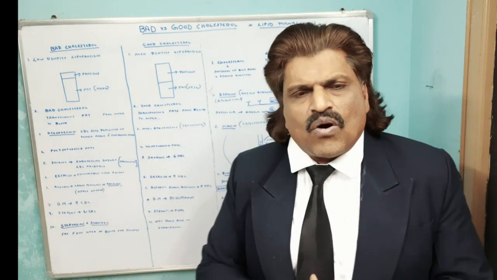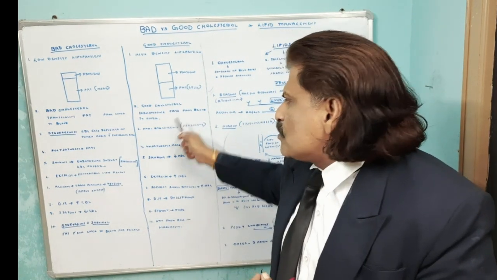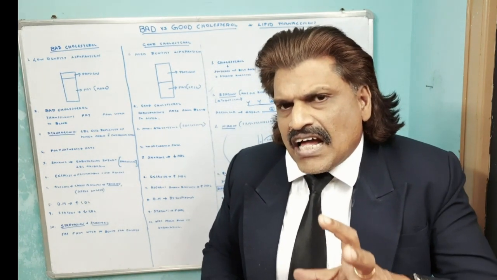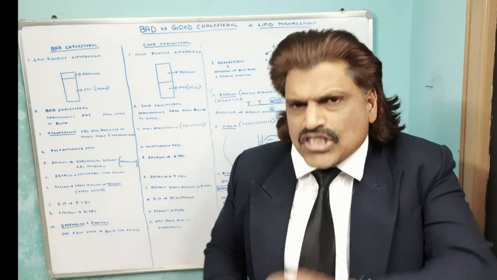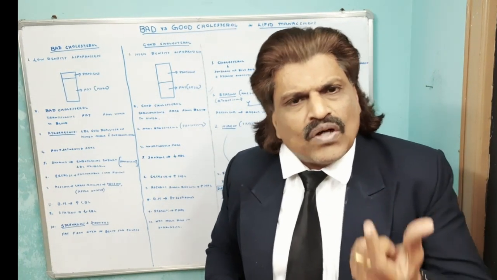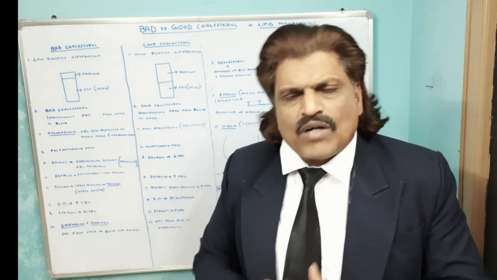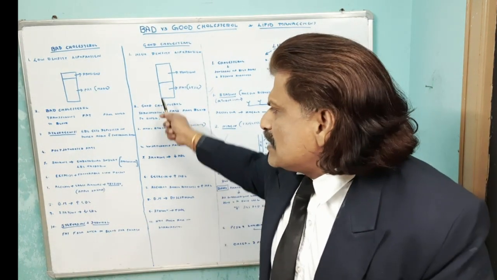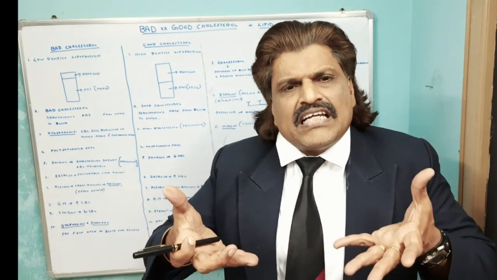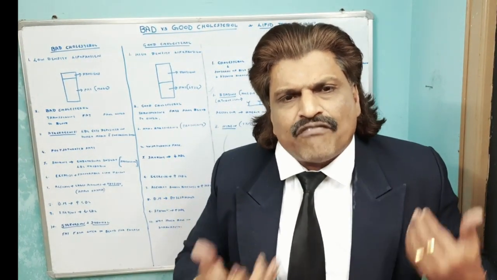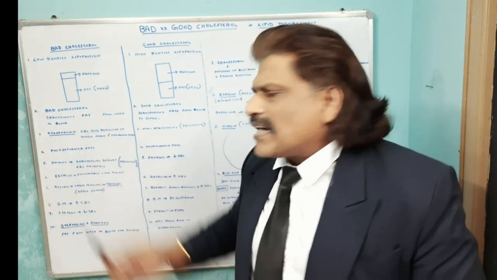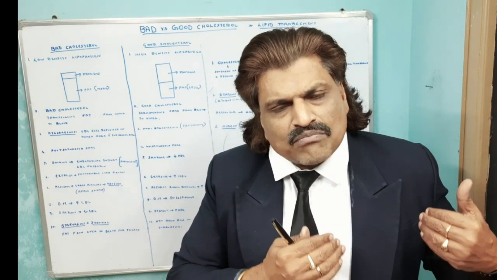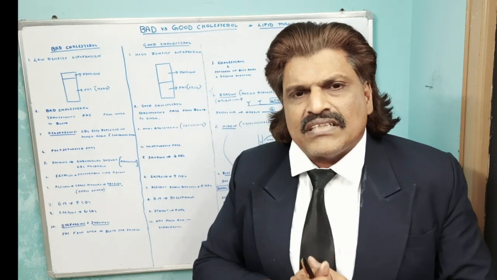Whereas the good cholesterol or the high density lipoprotein transports fat from the blood to the liver. So it takes away the fats, the cholesterol, from the blood and the blood vessels to the liver, and therefore the blood vessels do not develop atherosclerosis. There is no atheroma formation, no plaque formation, no thrombosis, no embolisms. So in fact this is protective. The more the high density lipoprotein, the more the good cholesterol, the better for the heart and the brain. The more the bad cholesterol, the more the low density lipoproteins, the worse it is for the heart, which causes myocardial infarction, and the brain, which causes ischemic stroke.